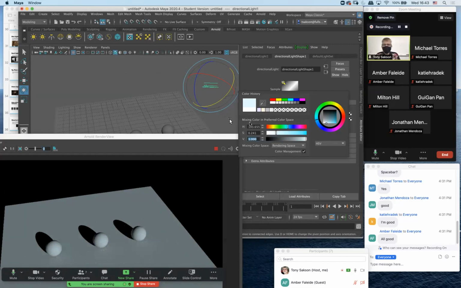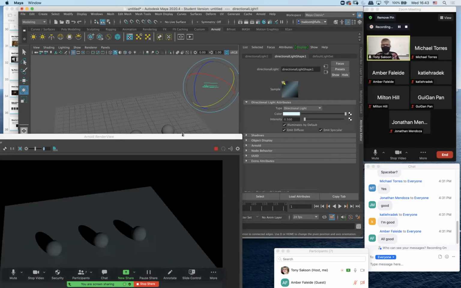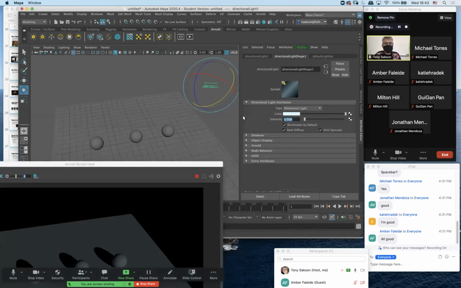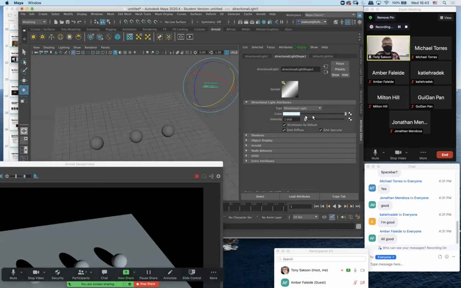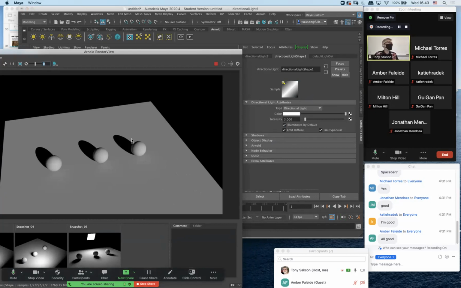We'll do that. We'll knock the intensity down a little. Now it kind of looks a little more like moonlight. Notice that the shadows are razor sharp.